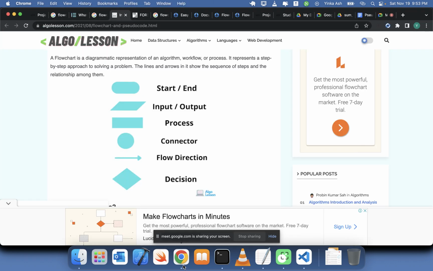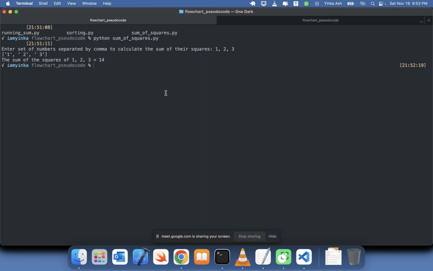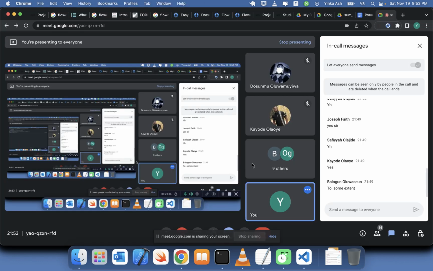So now I want someone to just tell me what you basically understand from my explanation so far. I'd really love one person to just tell me what you understand so far based on the presentation of the program itself for the sum of squares. So I entered the input, it processes it. What do you think that process was? And then now it's giving me an output. Based off of this, what can you deduce? Anyone there?